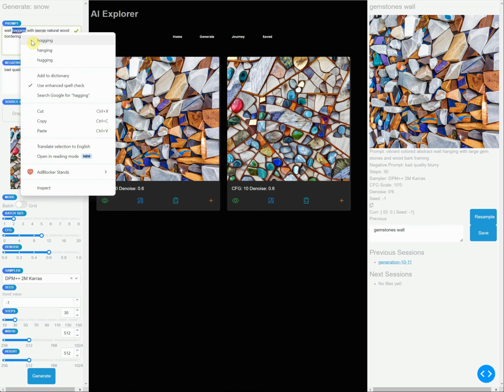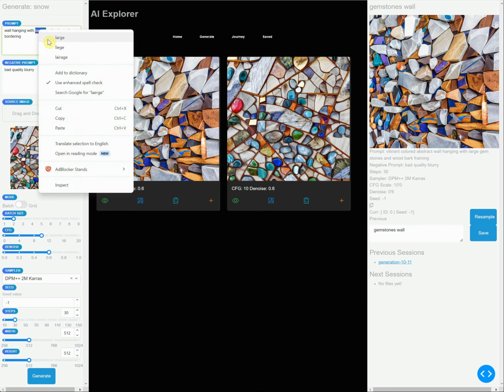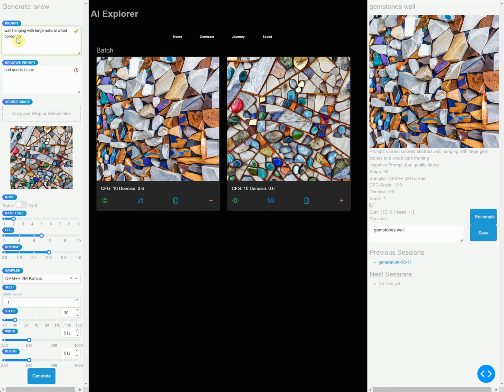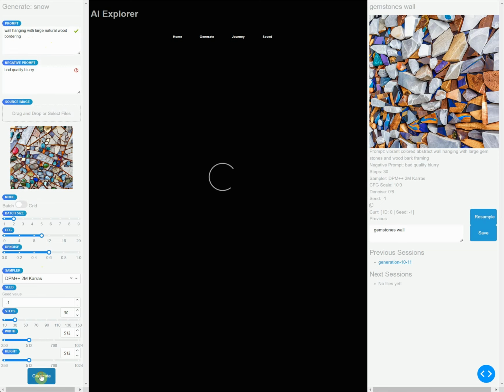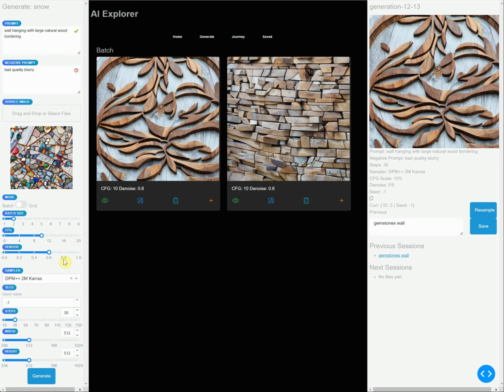So wall hanging with large natural wood bordering. And I'll run that again with my 2 on. I'm not fully playing with the other parameters, which will get me closer. Let's just see what this gets me.